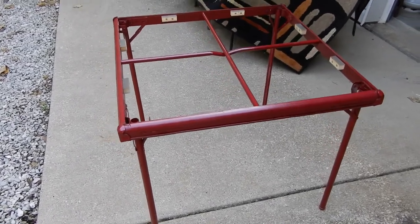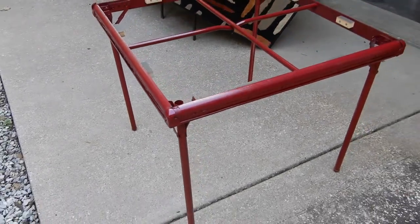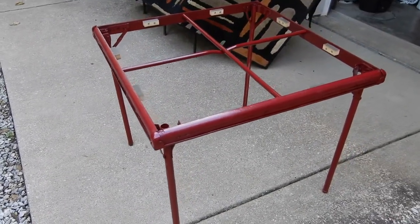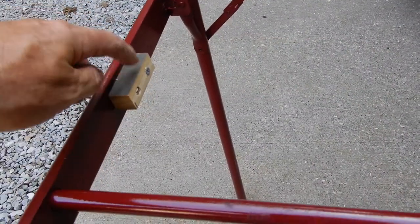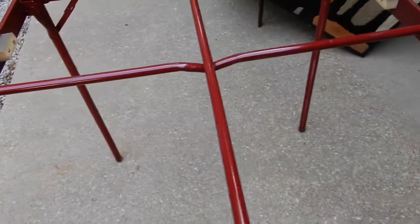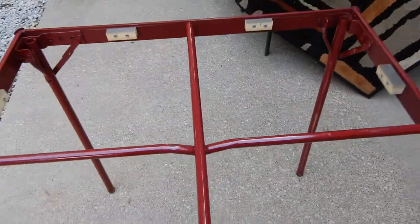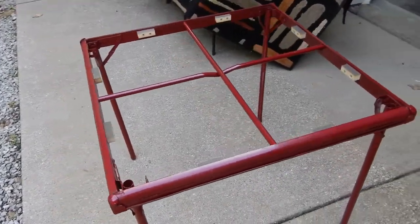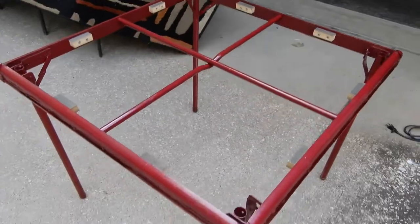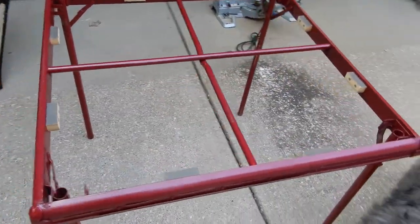Went ahead and sanded the legs and the frame down and shot it with some Rust-Oleum paint. So I went ahead and added these little blocks. My top will be fastened into these blocks right here, all the way around, and then you have this center support going across here for the middle. So this will just be a little office table when I'm traveling, and if I've got my Gazelle tent along and I set an office up inside there, I'll be able to use it.